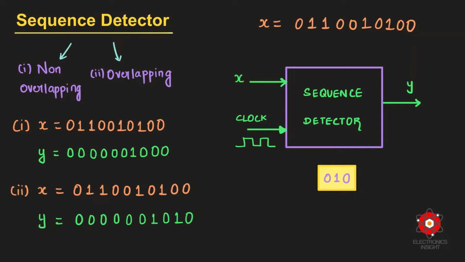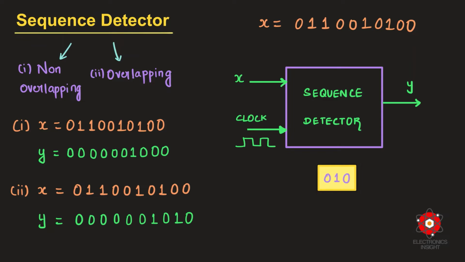When you have reached the third bit, you have the previous 2 bits, which matches the number of bits given in the desired sequence. So you check, but that is not my desired sequence because here we have 011, but the expected sequence is 010. So again, the detector output has been set to 0. As and when you progress through each and every bit, and when you come to your 7th bit and look here, it will be 010. So when you're at the 7th bit position, your output can be set to high.